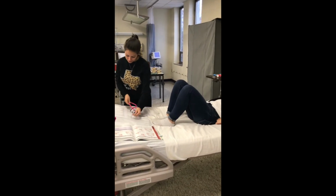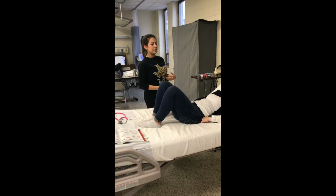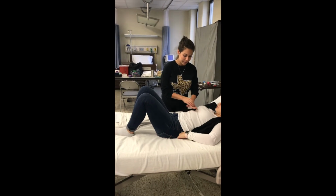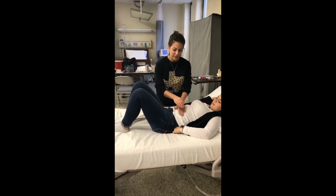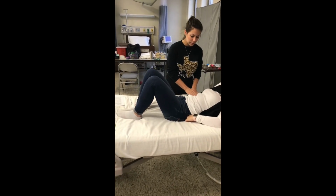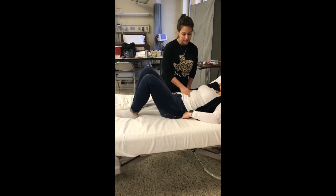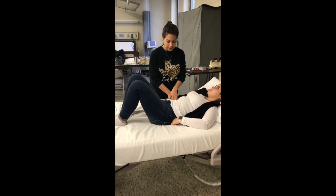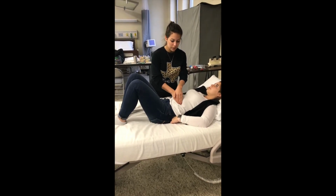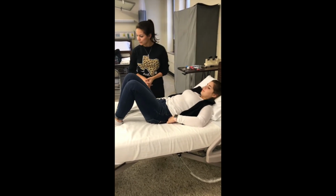Now, we're going to do percussing and light and deep palpation, which is the percussing and the light palpation is kind of the same thing, but do you have any pain? No, ma'am. Okay. Now, for light palpation, we just like to use 3 to 4 fingers and palpate the abdomen in all 4 quadrants and around the umbilicus. And for deep palpation, we use 2 hands and go deeper. We like to measure the edge of the liver. Make sure nothing's enlarged or abnormal.